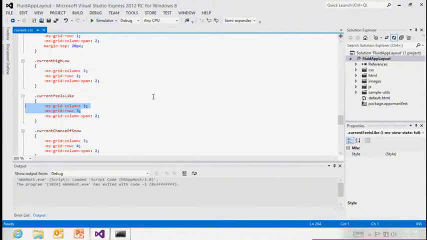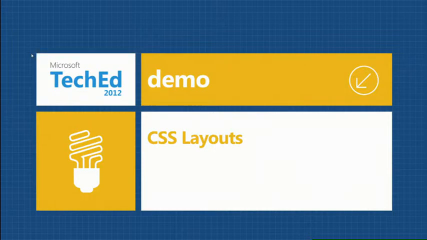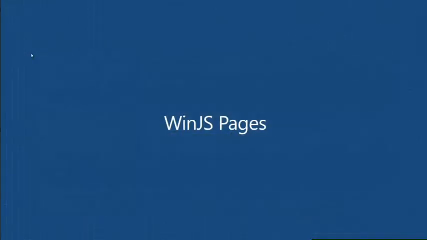Okay? So it's very easy to create UIs that are dynamic and respond to different layouts and so forth using CSS grid, CSS flexbox, the media queries, and so forth. So this is just a taste of it. This is a big sample. There's a lot of other stuff in here. But I wanted to point out CSS layouts. This is something you should look into and take advantage of to create these apps that take up the screen and work on all these screen sizes and so forth. There's a lot to them.